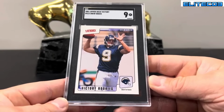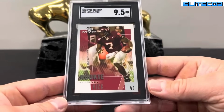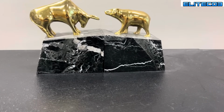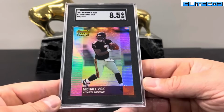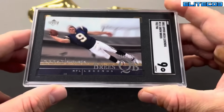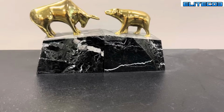So I mean, a lot of these cards are gonna have a hard time covering the graded fee, but if you get some 10s or 9.5s on key cards, it kind of tends to offset some of that. Like this one didn't do too well. 8.5. This would probably sell for about the price of a raw or maybe less. Legends Breeze 9. Kind of a cool photo, it's like blurry. So 750 print on that one.